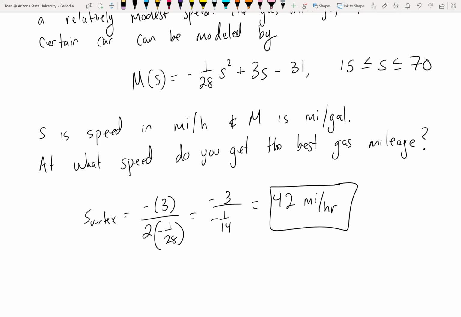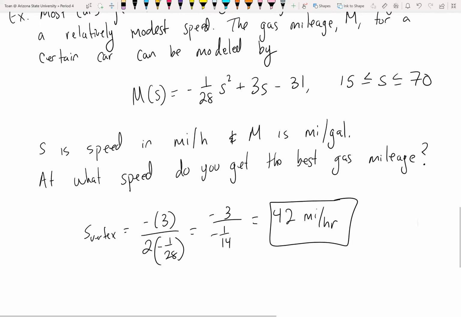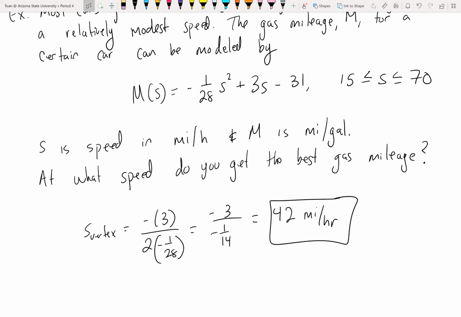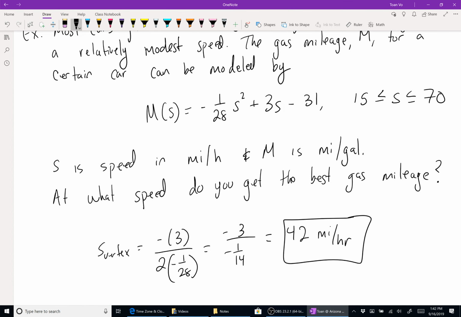Now, if I said, what is the best gas mileage? That's when you plug it in and figure it out. Right? So that's the only reason why I included it, just to include a word problem and to emphasize the fact that, hey guys, when you solve a question, please answer the question that they ask you. Alrighty? But other than that, the main idea is when it comes to quadratic equations, everything you need to know about it is the vertex. If you can find the vertex of a quadratic, it's as if you have the key to unlock the quadratic soul. And who doesn't want that level of control?